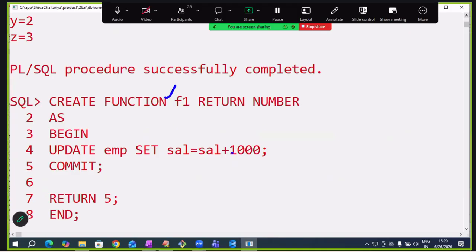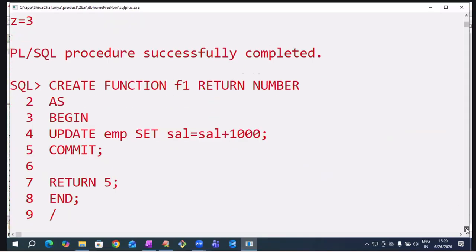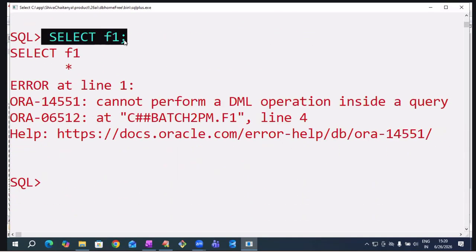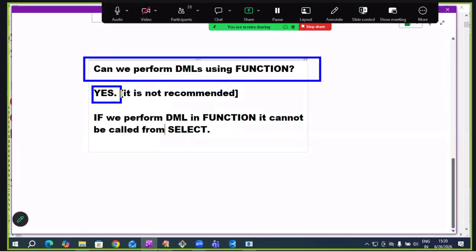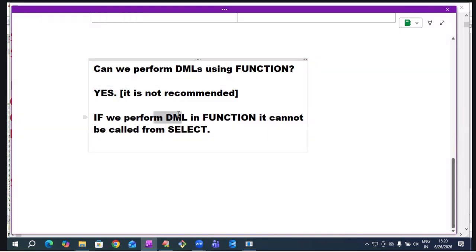Yes. From another PL/SQL program, you can call it. But you cannot call it from an SQL command. This is the problem. That is why it is not suggestible. If anyone asks, can we perform DMLs using a function? Possibility is there, not suggestible. Why? If we perform DML using a function, it cannot be called from select. Is this point clear?